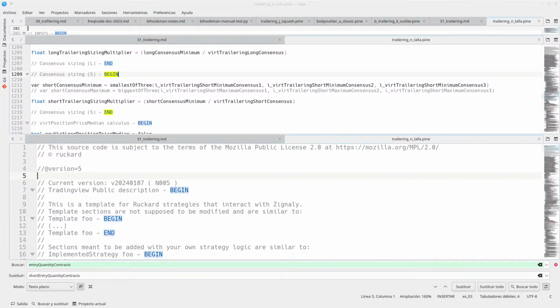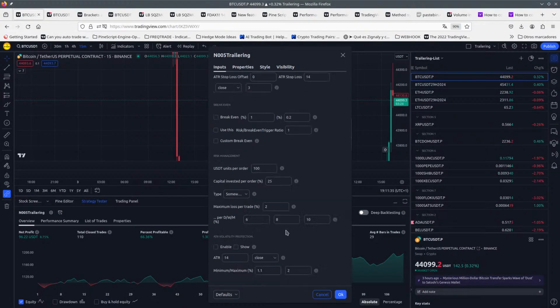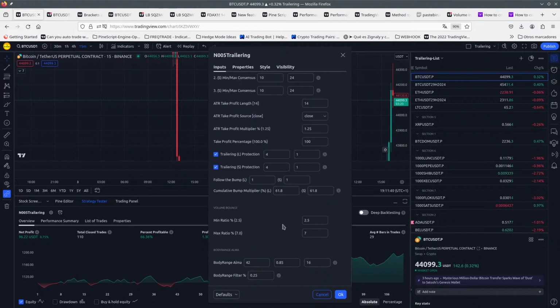Okay, let's take a look at the inputs related to ALMA, and let's see what we are doing with all of this. So the ALMA thing is here, body range ALMA, so we have 4 settings if I'm not wrong, and this is body range ALMA with 3 of these settings.